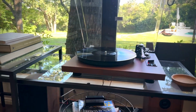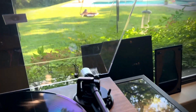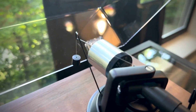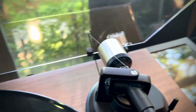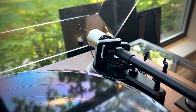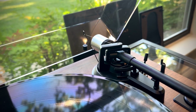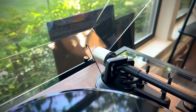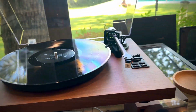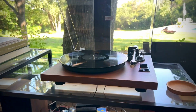What else can I tell you? It does have an anti-skate. Now, this was a surprise for me. When I first connected it, I did not think I would like it because it's a piece of fishing line and then a weight. And I was like, what in the world is that? Everything I've ever had was a dial. A lot of times beginner units don't even have anti-skate, so this is really nice that you have it. And after about a day, I like it. It's nostalgic, old school. We've actually had conversations like, what is that? And we talk about the anti-skate and why we have anti-skate. At first I didn't like that little weight, but I like it now. So that's actually a plus for me. Just kind of fits the vibe.